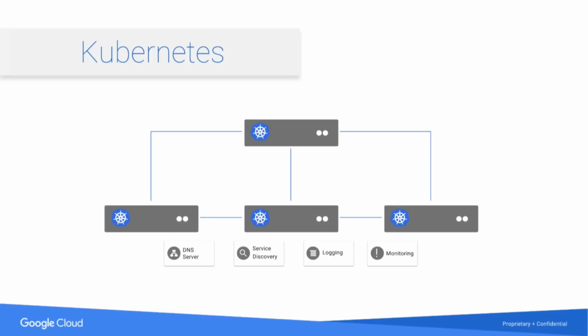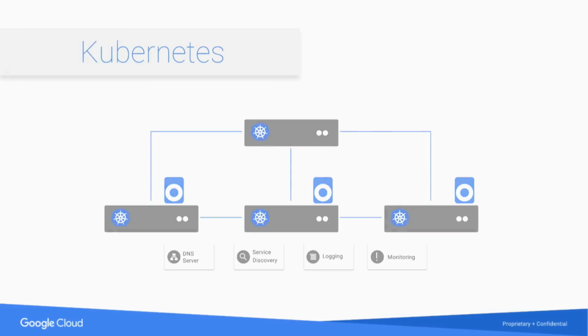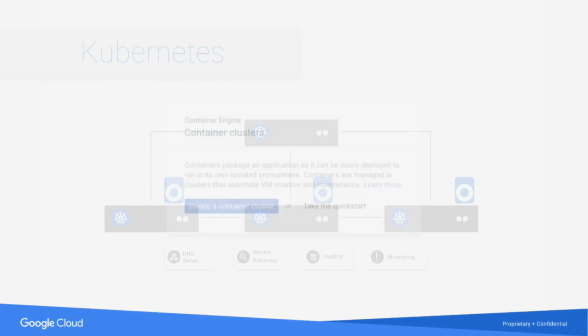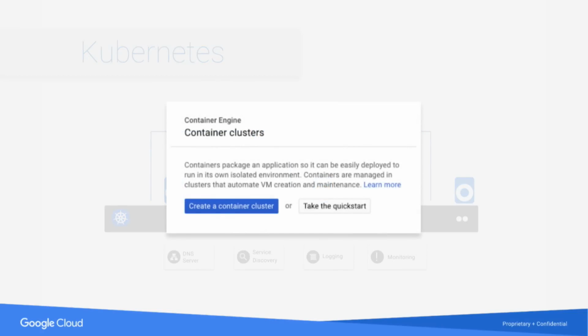So there's quite a bit of work there to do if you're doing it in your own premise or somewhere else. From a Google Cloud perspective, it's quite simple. Within the Google Container Engine, all you really need to do is log on to the Google Cloud Platform console, go into Container Engine, and hit a little blue button that says Create Container Cluster. Because Google Container Engine is a completely managed version of Kubernetes, we look after the rest. So it enables you to focus on your containers and how they should work together. It removes a lot of complexity there.